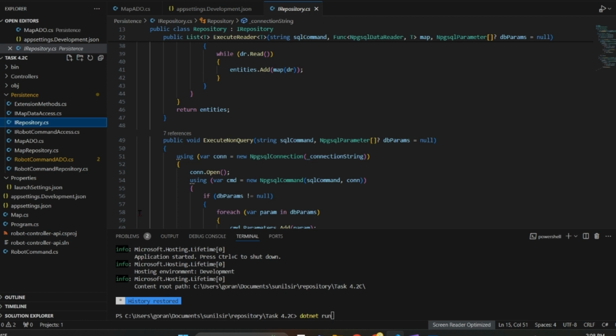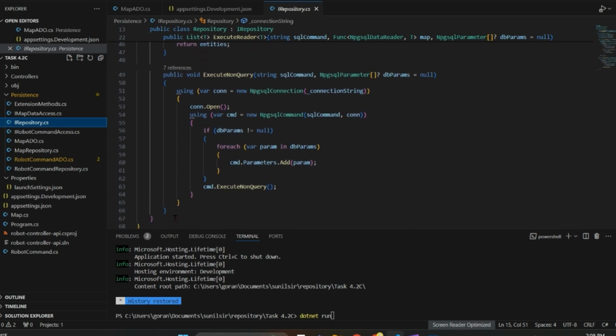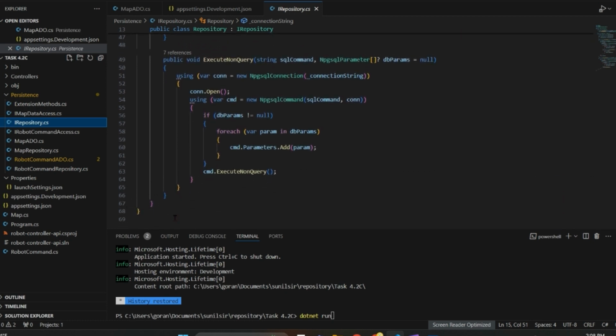Then we have the execute non-query. It executes a non-query SQL command like we discussed earlier, that is insert, update, or delete on the database. This task is also defining an interface, a repository, and an application repository. So, yeah. Now we'll go to the other file.